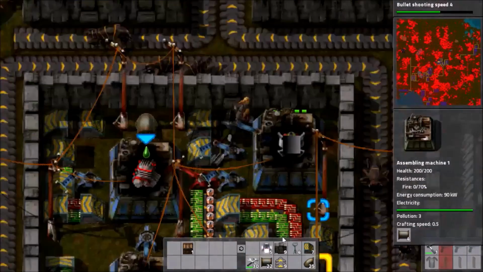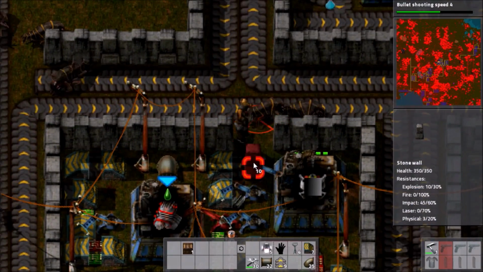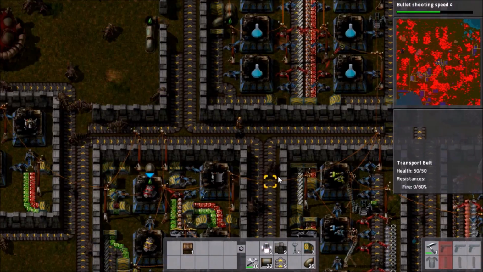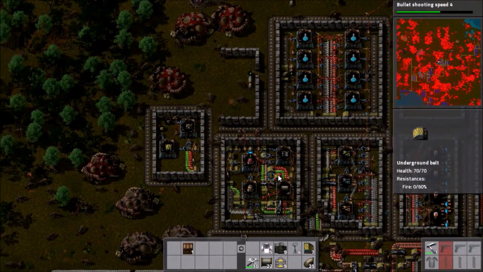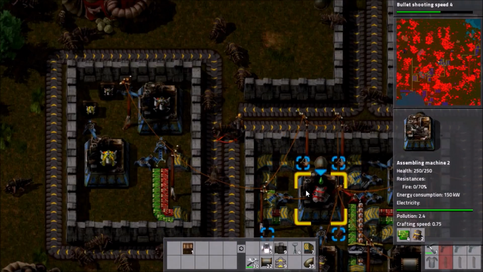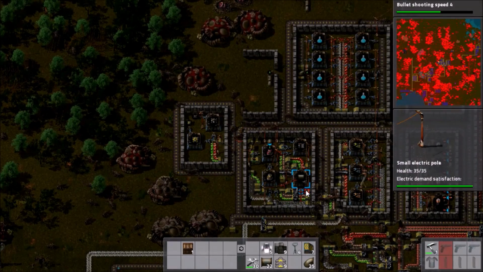Crap. Okay. Right, let's get out. Get out of this thing. Yeah. Gotta repair that. Okay. Right. I think we did it. I think we made a system that works. It's insane. It's ridiculous, but it works.